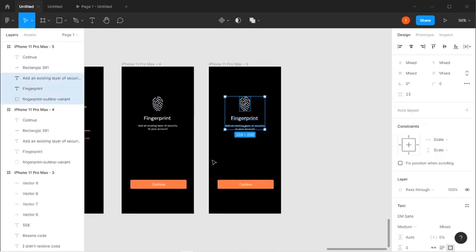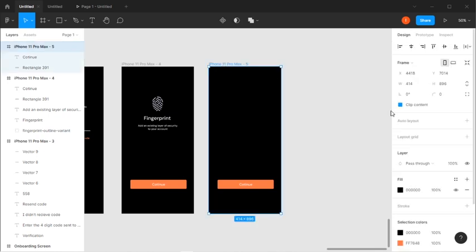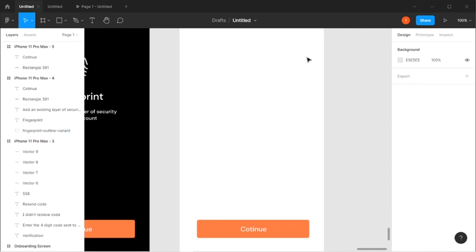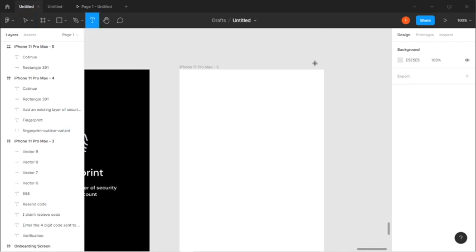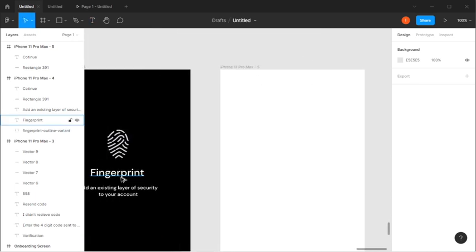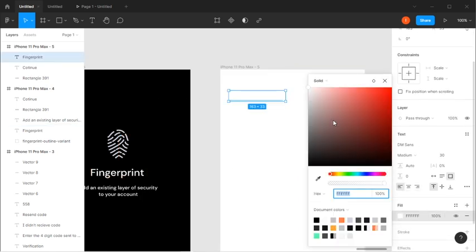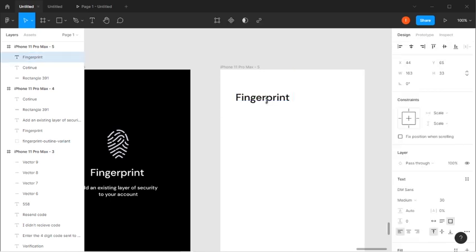So to set a pin, let's have a plain background. Let's have a white background here. So set a pin. Let's type it. We could use this text here, change it to black. Set a pin.